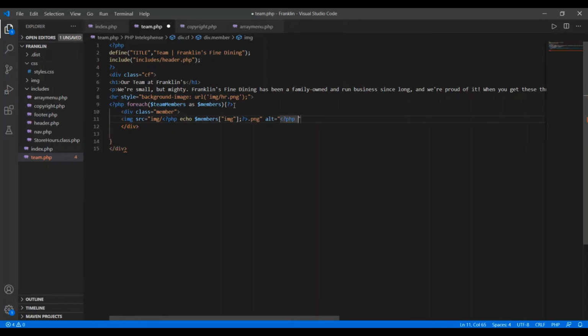So here is PHP, then I have to use echo, then variable members, then here I have to give the reference as name that I wanted to display, and here in the last I have to put the semicolon, then close the script, and then close the img element.